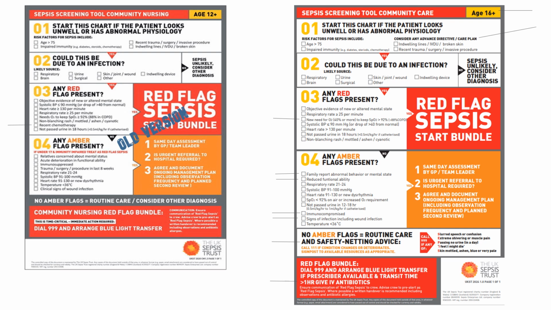In the red flags, box number 3, we've had a little bit of a change as well. Previously here it said, does the patient need oxygen to keep their SpO2 above 92%, 88 in COPD? That's now changed, so they reworded that to, is there a new need for oxygen, 40% or more, to keep SpO2 above 92 or 88 in COPD. So I think this now rules out those long-term oxygen therapy patients where they're on very small amounts of oxygen, just keeping their sats up.